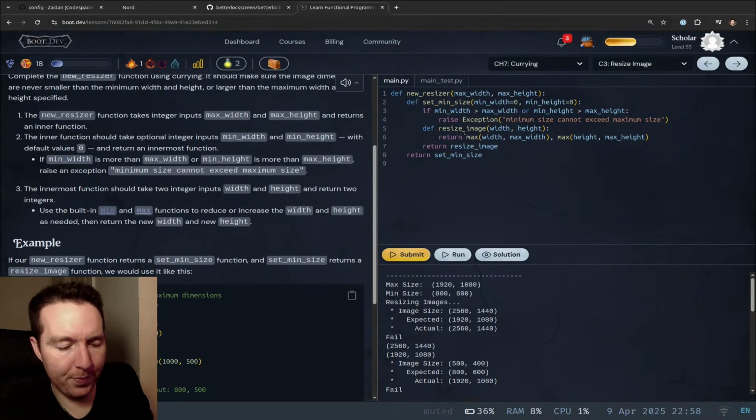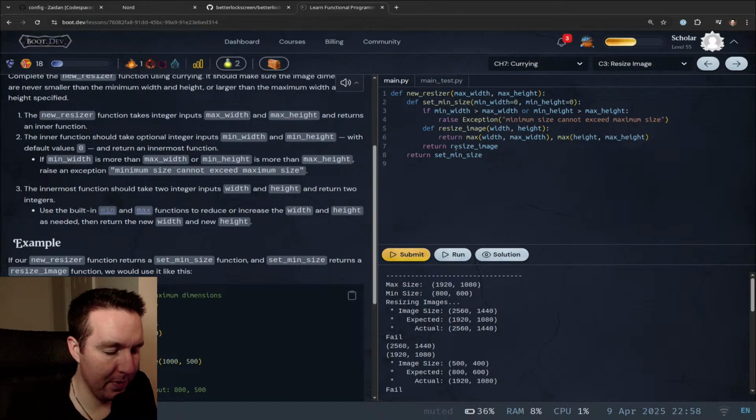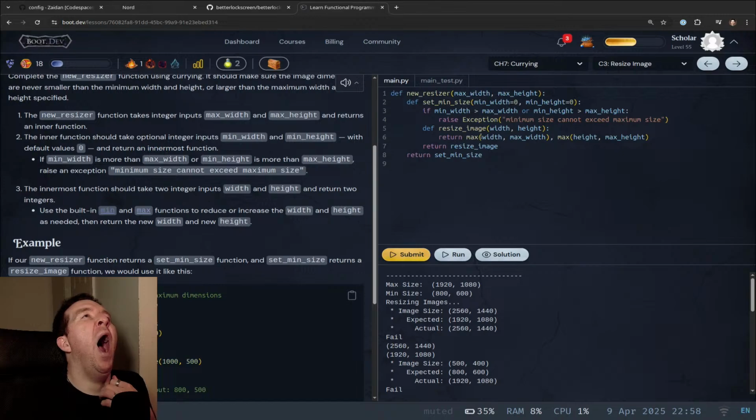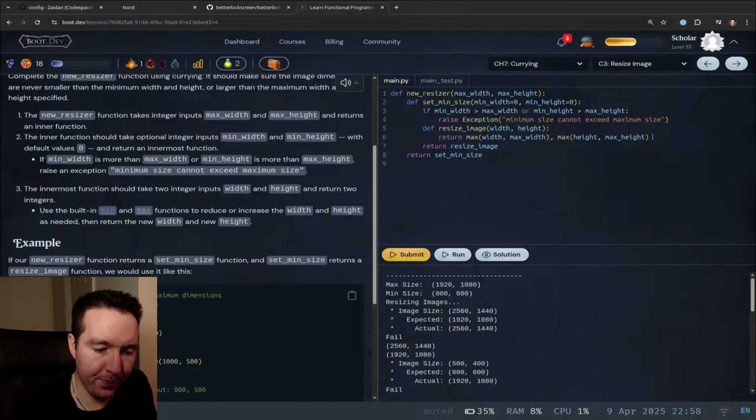I don't have to do that. It's going to have to be like checking is max, is width less than min? It's going to feel really long-winded.